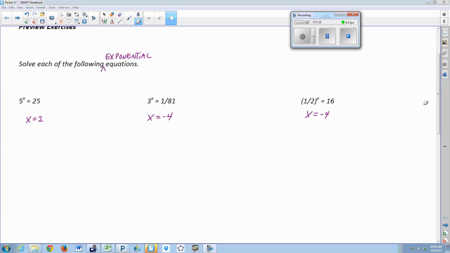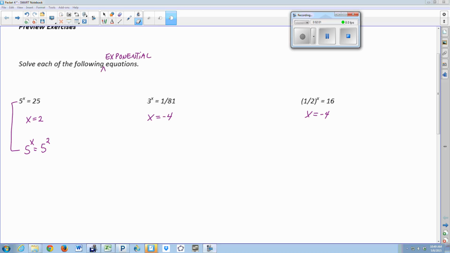No, we're not square rooting 25. What is the base of 25? Right now it's 25 to the first power, but what is it that makes this easy to do? Why can you do it? Because you can make it 5 squared, right? 25 can be expressed as 5 to a power, right? So you can take this equation and make it look like this. 5 to the x equals 5 to the second.